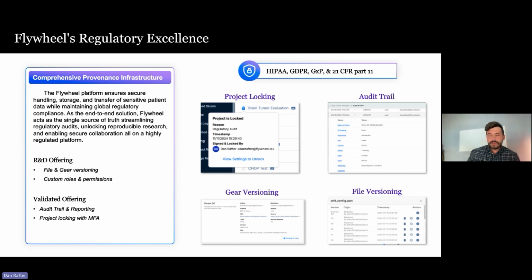And then we have advanced offerings around 21 CFR validated workflows, whether that's project locking for audit readiness, audit trail views, so I can see what has happened in the system, who has done it, what was the state prior and the state after. You can export an entire audit report. You can also, again, version everything in the system, so you're always confident that you know exactly what has happened and how you've gotten from point A to point B.